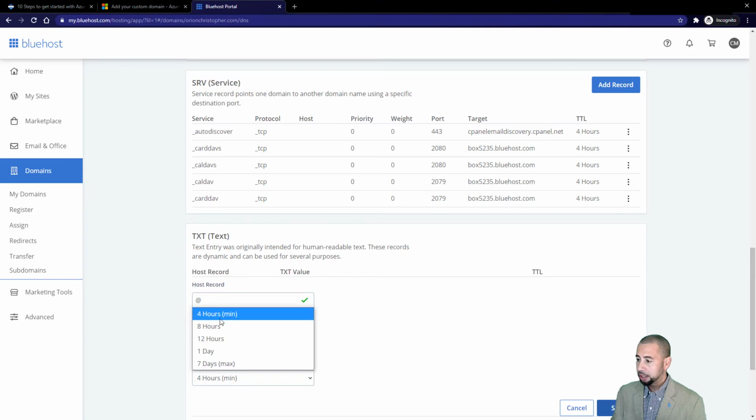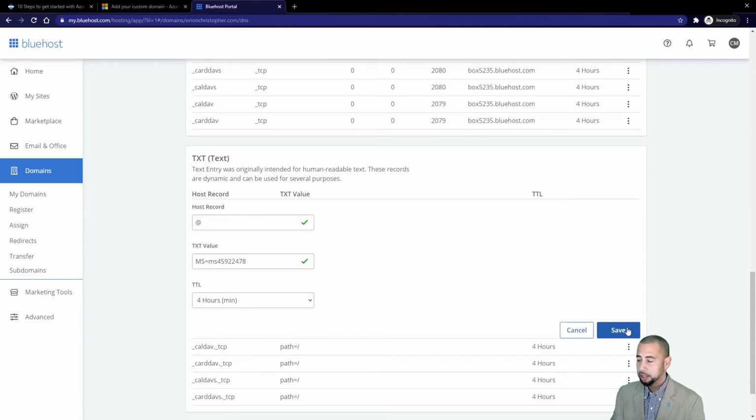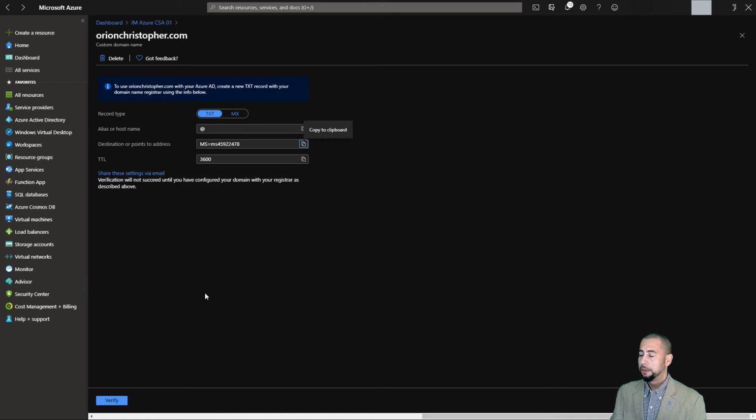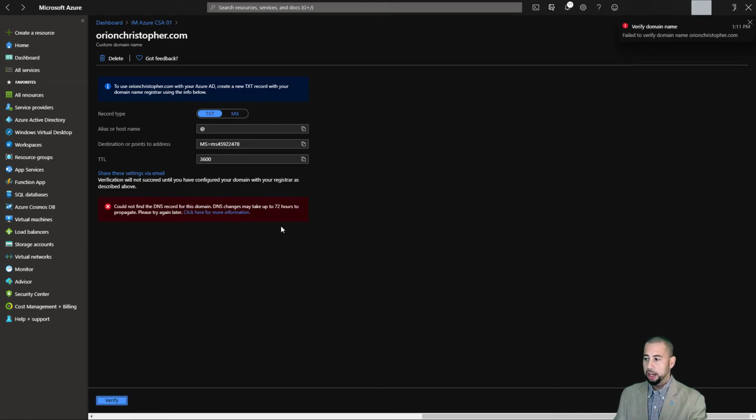This is the minimum amount of time, the 4 hours. Like they said 60 minutes, but this is what my domain register has. I click save, and it'll take some time. The time to live is based on what they're pulling in and how they do their domain schema integration, right? And then I would go back to my Azure portal. I'd have to wait a certain amount of time. I can then click verify. It will probably fail here, right? That's what I get. But after I wait a specific amount of time, this should work, right?